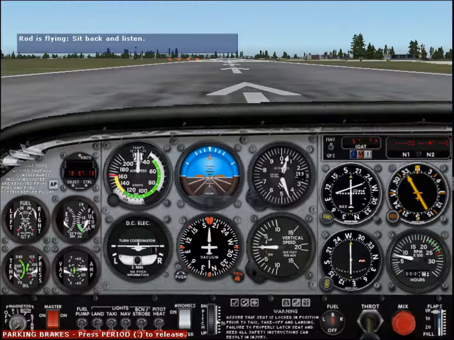Okay, partner, now for the moment of truth. This is your first solo. You have the skills you need to make a complete circuit around the airport and land. I'll be telling you by radio when to turn to fly the pattern, but I won't be giving you many instructions about flying the airplane. I'd like to see you do that on your own.